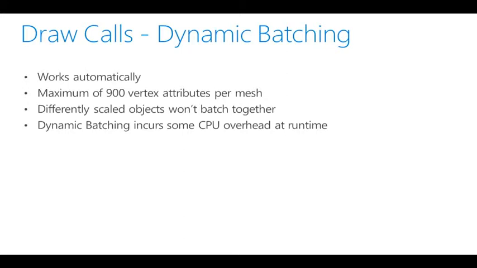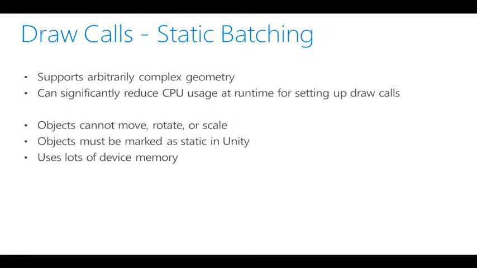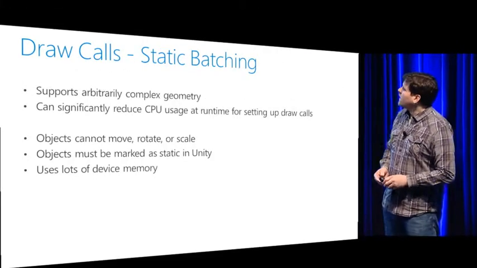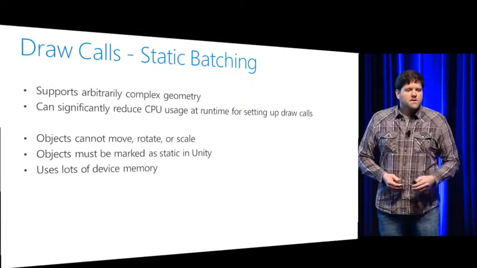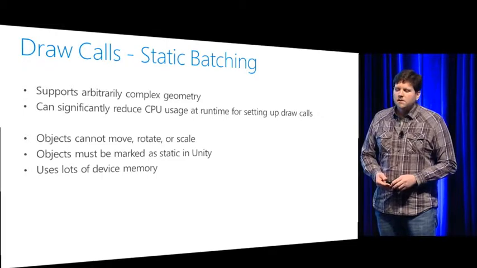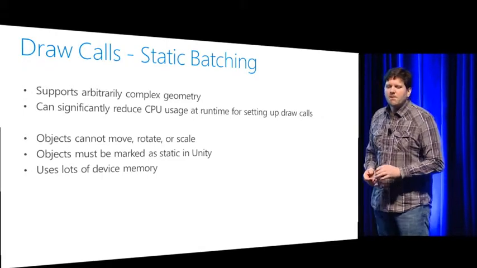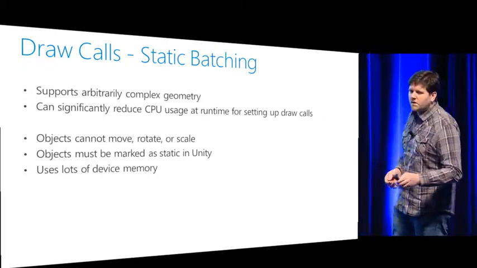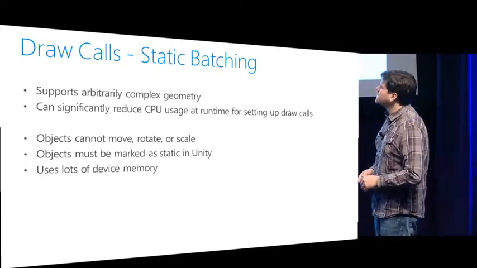So you're only getting a partial savings there with dynamic batching. Some of the ways around this: of course, static batching. It's more work, but it's much more savings. And the reason is because we're doing this at build time. So instead of at runtime going through the draw list and figuring, oh, this looks like that, we can actually share a draw call. We do that in the editor. And so draw call setup no longer happens in this way in the runtime. Instead, it's already all prepared, which means you get a big savings on CPU time, which on Windows 8 and Windows RT is very, very important.